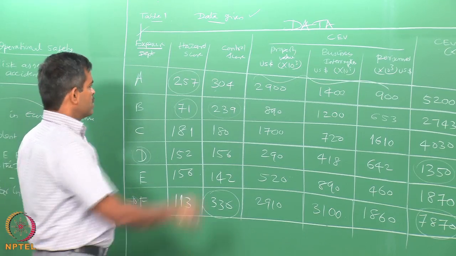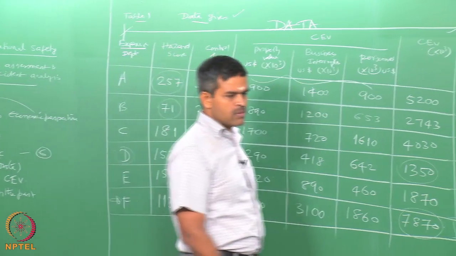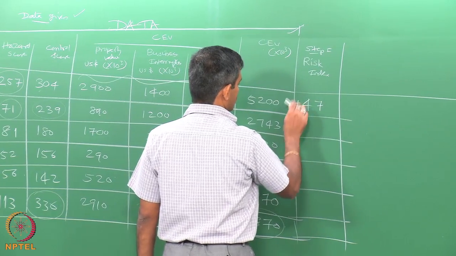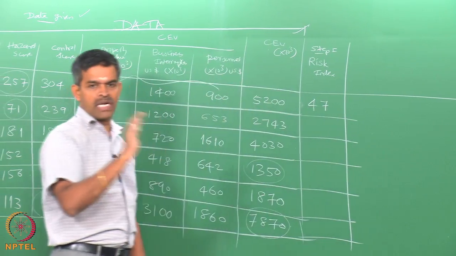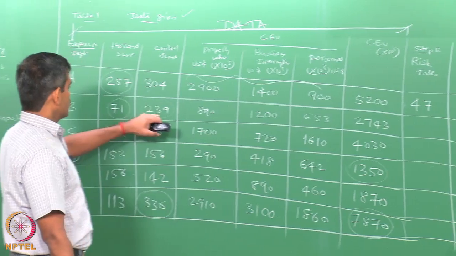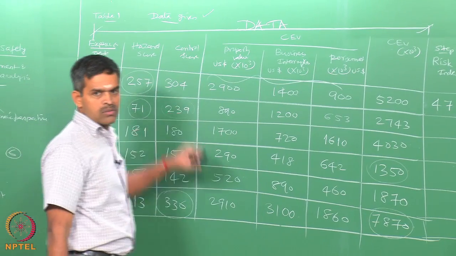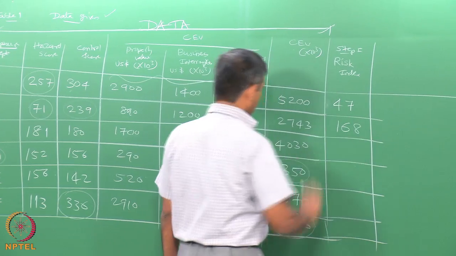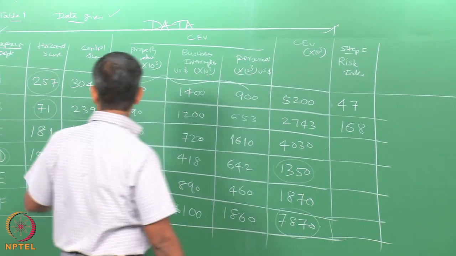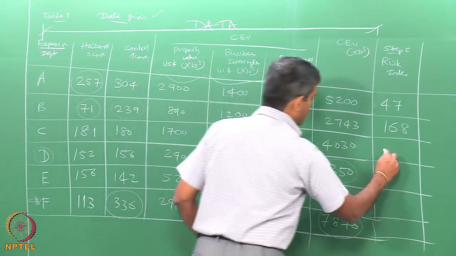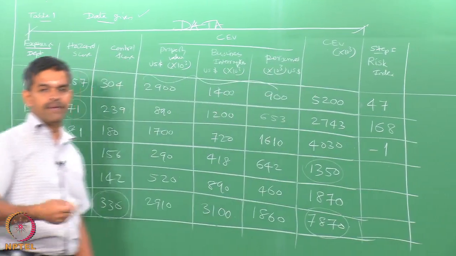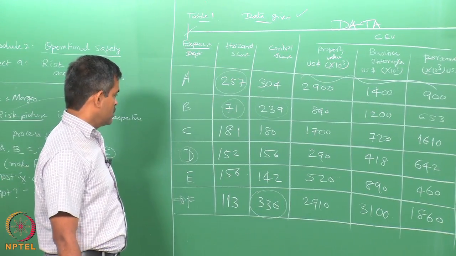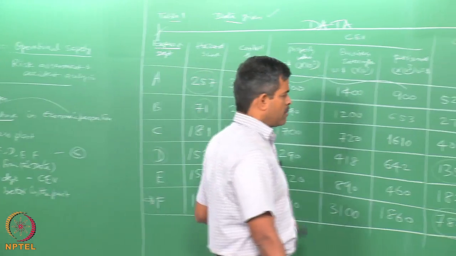So, let us try to do that, 304 minus 257. So, I get 47, positive. I do not write positive because we know that, but negative we do write negative. So, 239, we have a better control score here, so expected to be positive. So, that is going to be 168. Similarly, the next one is going to be 180 against 181. So, I get minus 1 here, it means it is bad, control scores are inferior compared to the hazard scores. Similarly, here is going to get plus 4. So, I am writing simply 4.